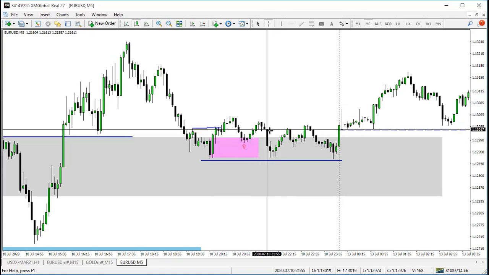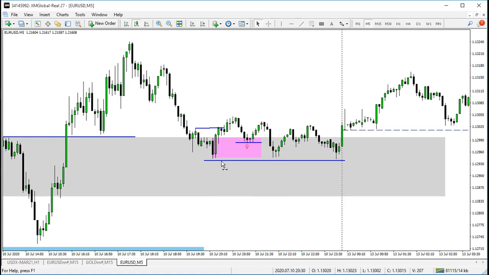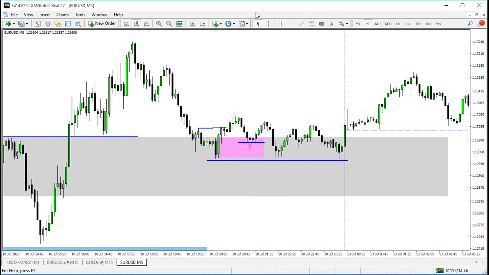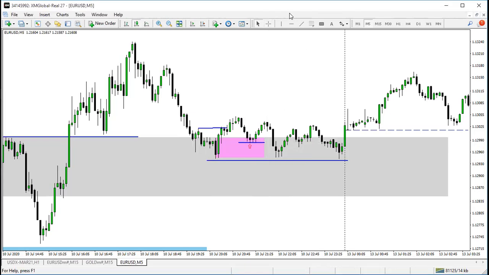Why? Because let's say this setup was 0.1 lot size. Well, let me use a bigger one. This was one lot. You put one lot here. From this buy to this low, it's 5 pips. So you are risking $50. Now let's see. Price went to about 4 pips, so price went to about negative 40 here, and here was your negative 50.